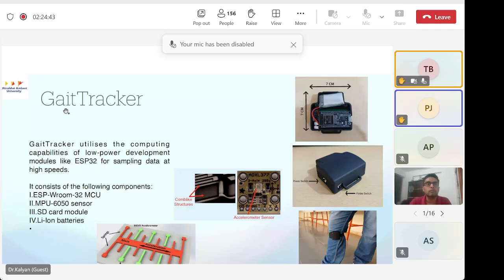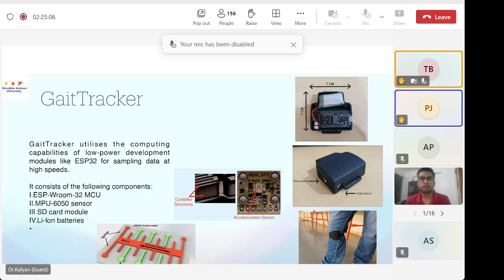Now to power this entire setup, we have been using lithium ion batteries. These are rechargeable lithium ion batteries. As you can see in the casing over here, the device dimensions are 7 by 7 centimeters. One active part of this development is also to make this form factor even smaller, so we have been working on how we can do that.